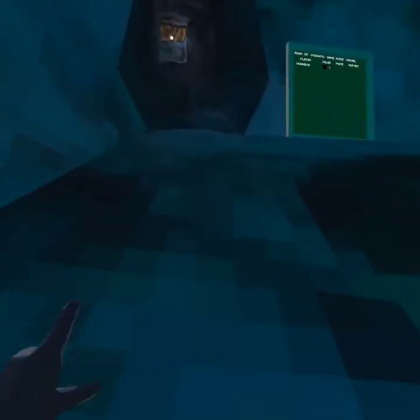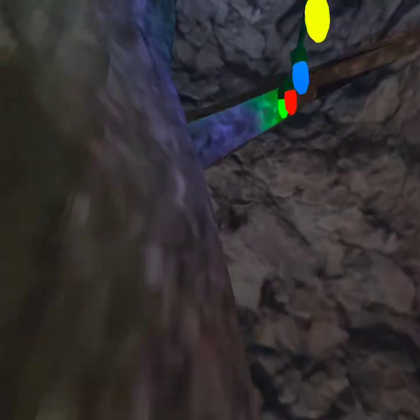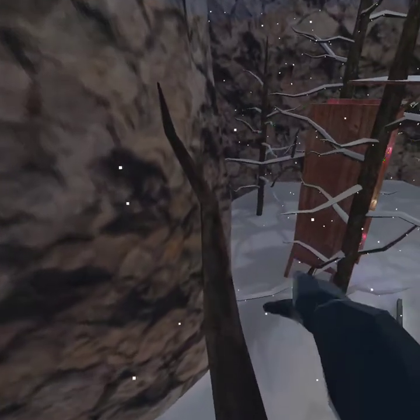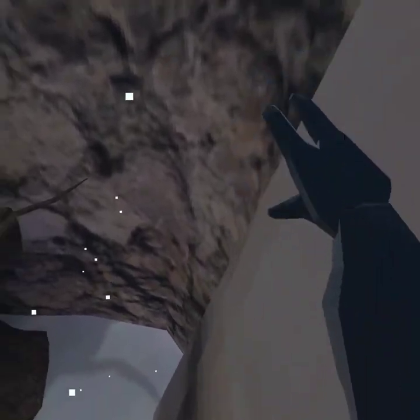So that's wall climbing, but now we have wall running. Wall running is very similar to wall climbing. Wall running is moving along the walls sideways with your arm. So how it works: once you learn how to wall climb, wall climb up until about where you see this slant. Then you move your arm straight up — and you're just going to be on the wall moving your arm straight up and down.